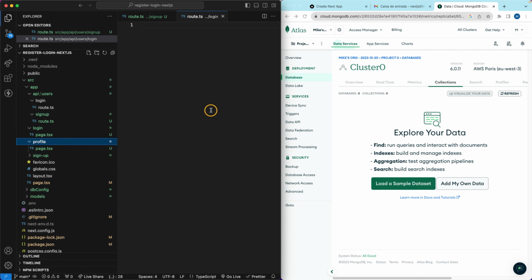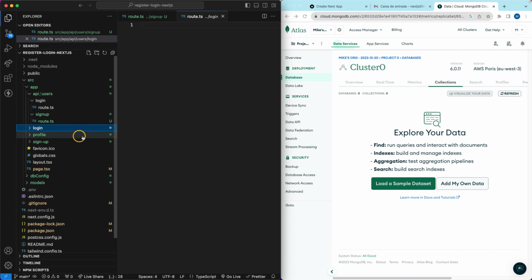And as I mentioned, I will be pushing this code into GitHub so you can have it and play with it. Okay, cool. So my route for the login and for the sign up. Okay, so this login and this sign up is API route, and this login and this sign up is front end. Okay, do not get confused with this.